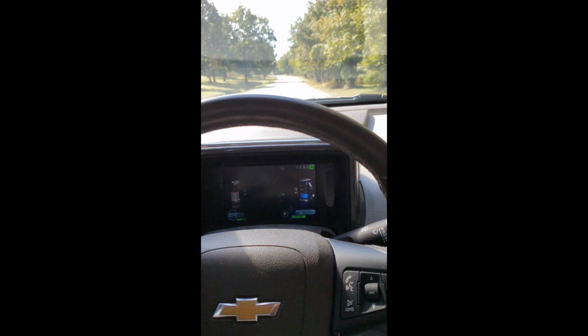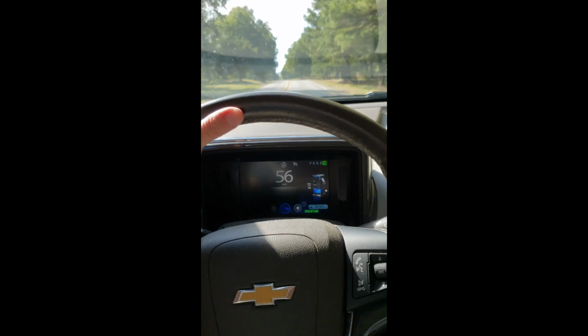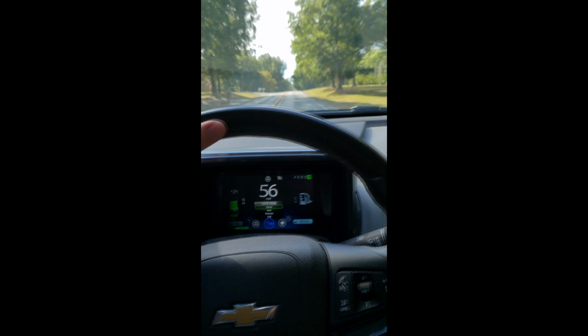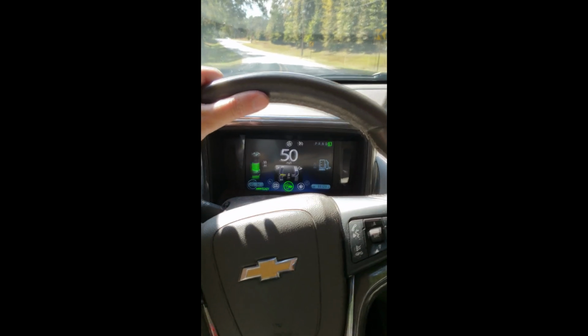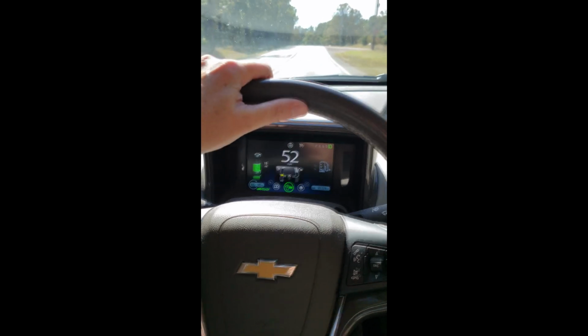But anyway, we're going to get home with about 18 miles left. Let me put it in regular mode and see if that 18 changes. Normal mode. Yep, 18 miles of battery is about all you can get on the 2015 Volt doing this. At that point, I guess the thing to do would be to put it in hold mode if you want to keep that 18. I think that's what I'm going to do. But there you go. Now you know.